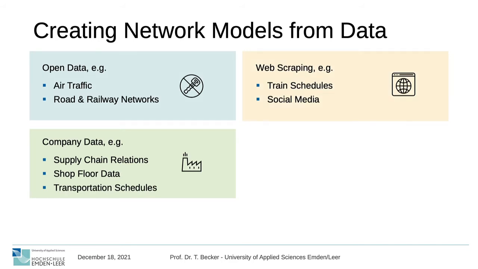Usually there are websites where you can just query any train connection. So there are programs available where you can then try, by sending a lot of queries to this train website and to the scheduling website, to receive all the possible schedules and then create from this a network, for instance. What else could you do, for instance, if you want to look at the connection between people, how they are connected in a network? Social media is a very good source. You could go to websites such as Facebook or LinkedIn and try to figure out who's connected with whom to create a kind of social network from that.